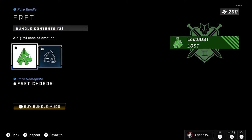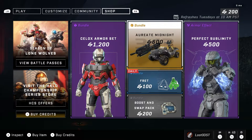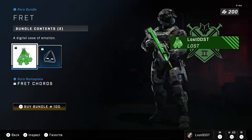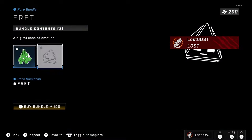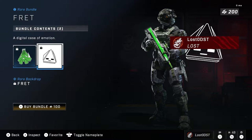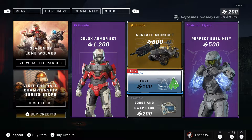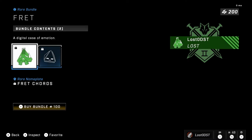The second part of this bundle is a Fret back backdrop — it's just Fret in the backdrop. So you get two items out of this bundle and it's only 100 credits. I think this is really awesome because it's actually fair. You get two little things here which aren't anything too special, but for people who want it, it's pretty cheap.